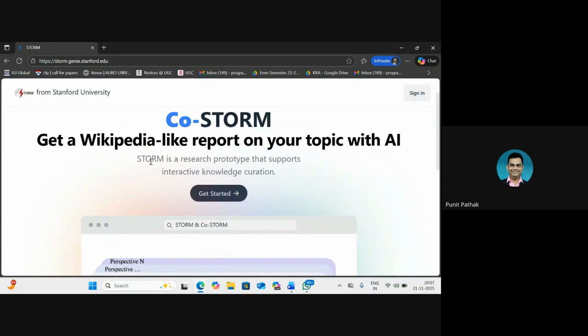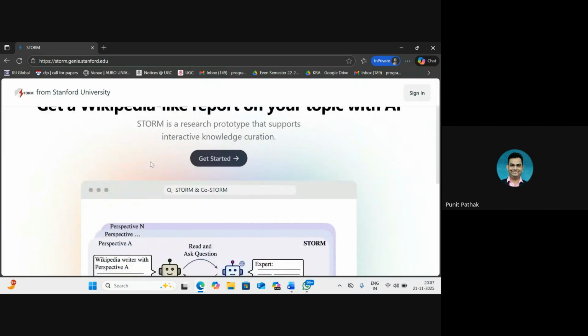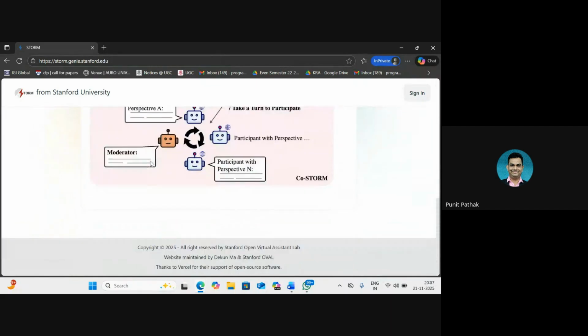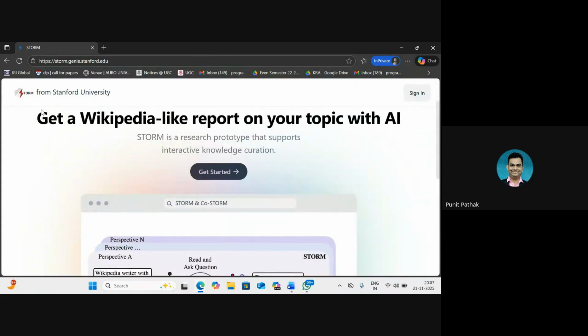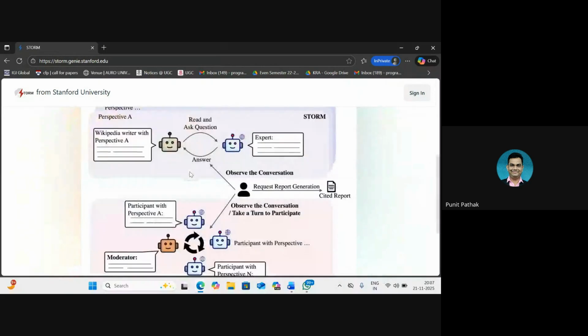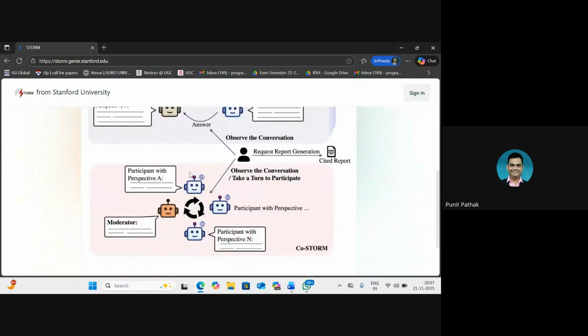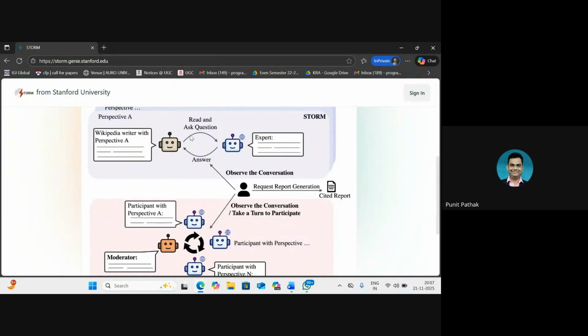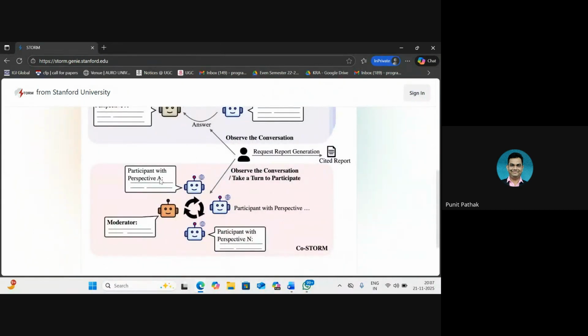That's why they say it's in prototype right now. It has two features inside of it. Now there are three, in fact, which is Storm and Co-Storm. Storm allows us to generate the write-up that we want, and Co-Storm ends up like a roundtable discussion between multiple agents who are working inside the report that it generates.